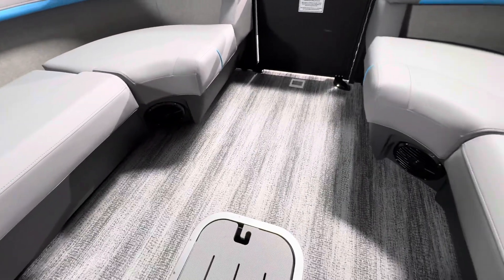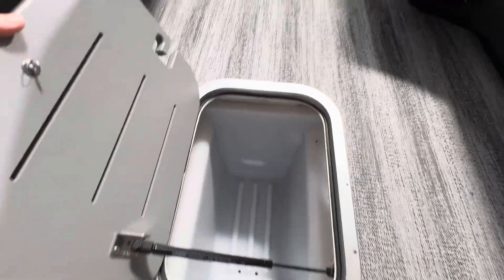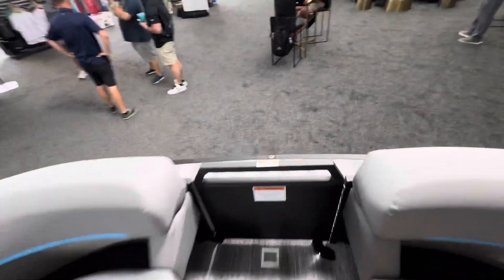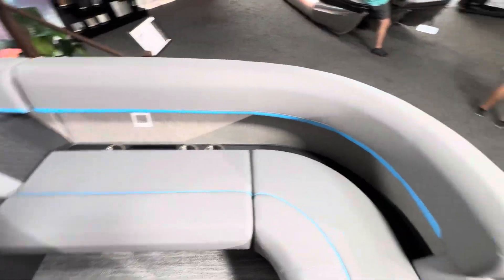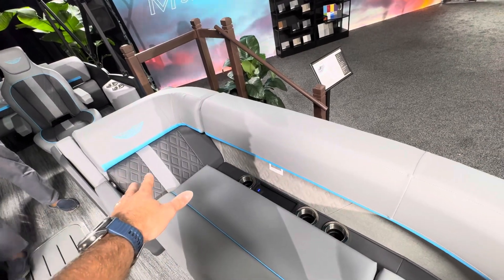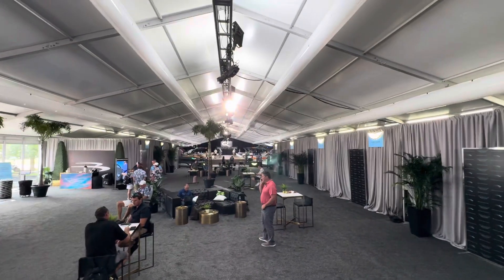Another really cool feature they've brought out for model year 2025 — something people have wanted for a long time — is your anchor locker. Very deep, it's protected so it's not going to clang around. You can close it and run the anchor out the front through this hole right here. There's also a place to tie it up, and a little mechanism that snaps right in there that you run the line through so it doesn't mess up your blackout package or scratch the front of your boat. Very thought out, very cool. They've also curved the backrest right here with your armrest so it's super comfortable — shaped like you are, just going to hug you in. It's been a really good time here at the Bennington meeting for model year 2025. Excited for what's to come — be on the lookout for these, Rocking Fam.